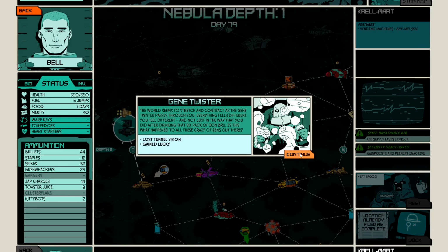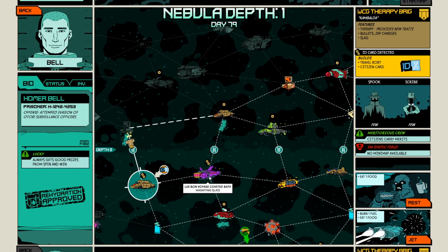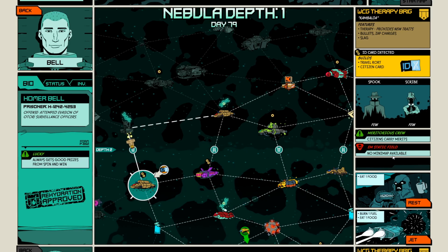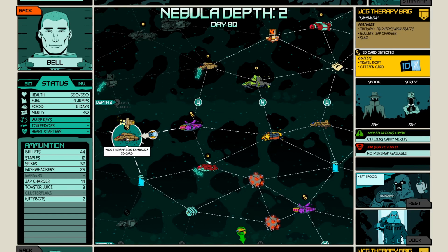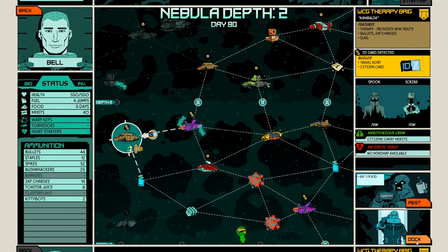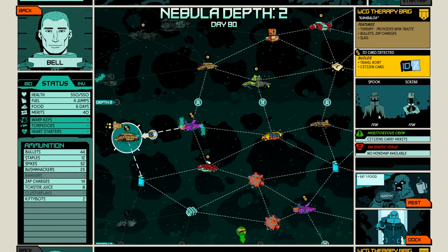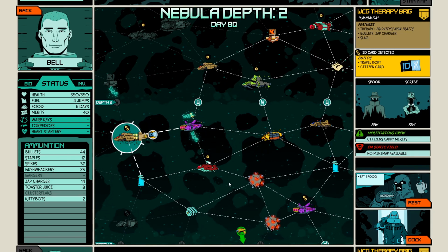Lost tunnel vision, gained lucky. Always get good prizes from spin and win. I don't know what spin and win is. Ooh, a few spooks and a few scrimes. No minimap available. Oh, that's gonna be scary. Wow. Gene twisters all around. There's therapy, bullets, zap charges, and slag. I don't know how well we're gonna be able to kill these guys, but I guess we're gonna find that out in the next episode.